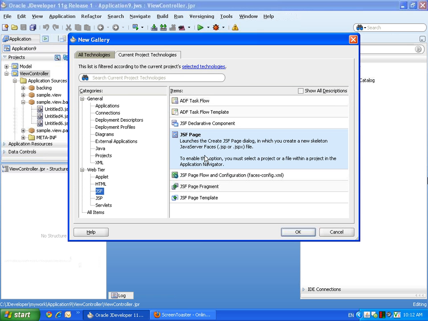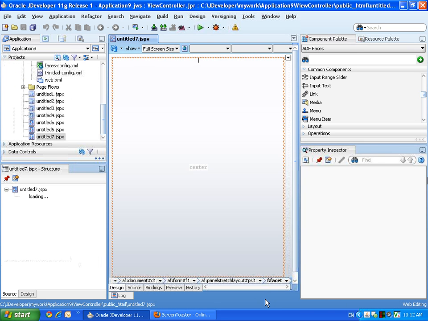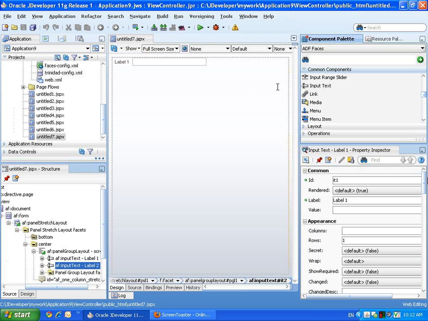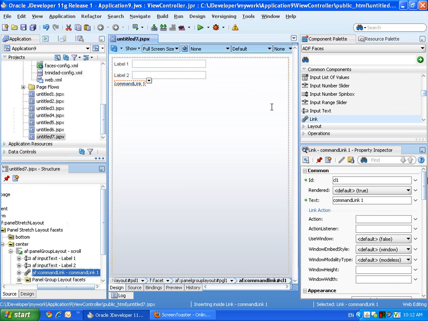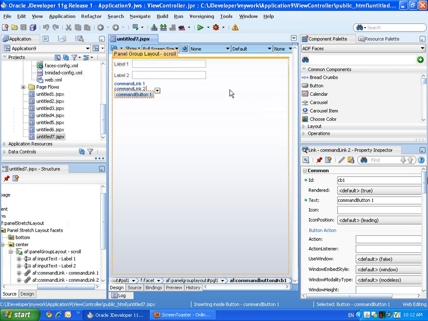So a better way of doing it is to actually create your pages, and that's the default now. When you create your page, by default, this would be turned off, right? Unless you turned it on for one page and then it stays on until you turn it off again. So we're going to do a do not expose component. So you just start by designing your page, and you can start putting input text on it, for example, and then you can take some, let's say, links and add them to your page, like that, and maybe some buttons, and you just design your page as you go.